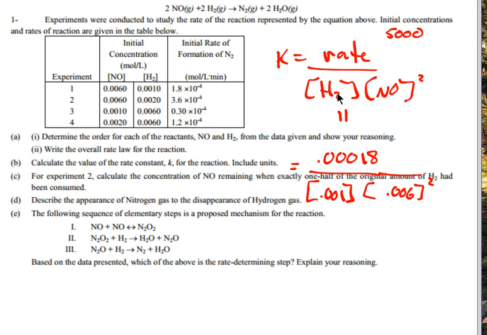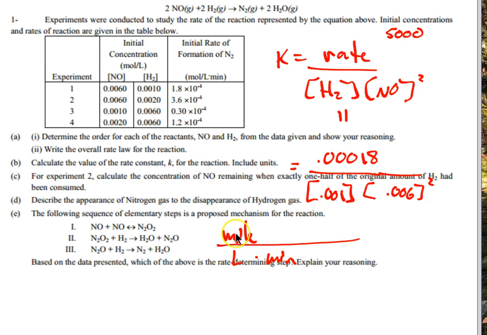Now it says that would be a point, and then it says include units. That would be the second point for this problem. So I'm going to take this same fraction here and put it here, and then just put the units. All right? The rate was mole per liter per minute. So I have mole on top, liter on the bottom, minute on the bottom. You okay with that? I just got it from there. That's the unit of this piece. All right? These are moles per liter. Okay, but they're in the denominator, so they're really written in this upside down.